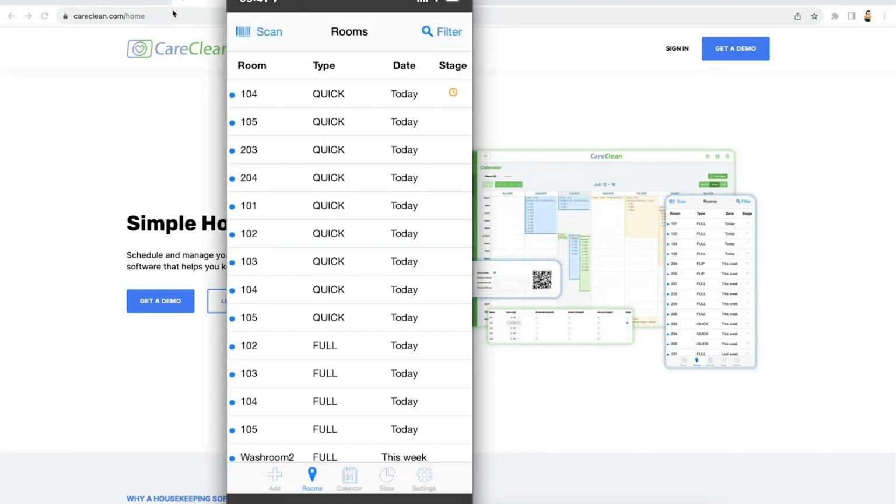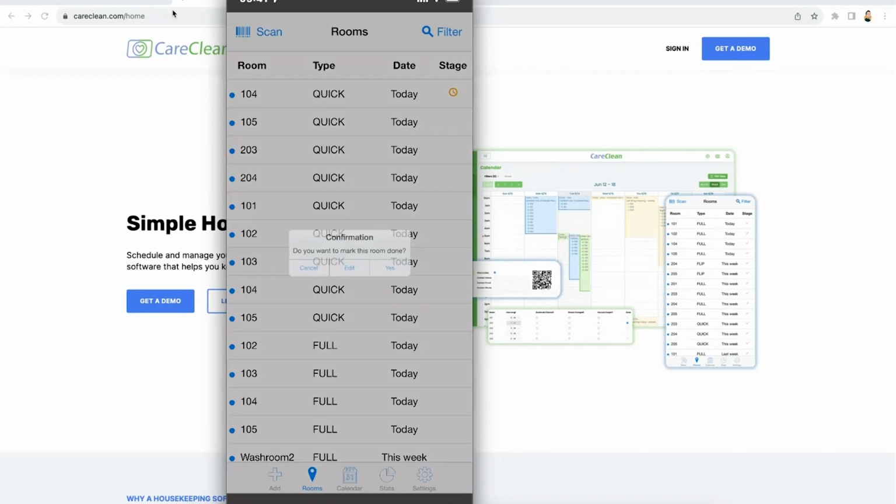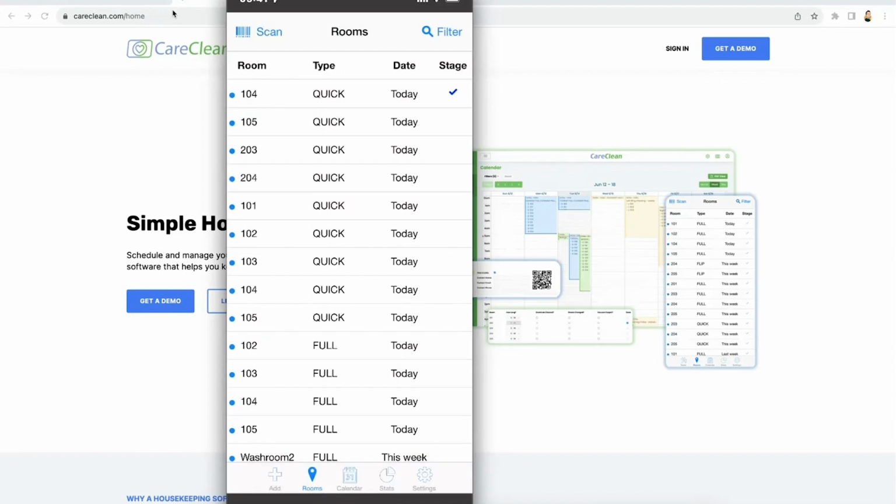So let's go back into that room, and it's going to ask me, do you want to mark this room as done, or do you want to edit it? Let's just mark it as done. It's going to say yes, and now you can say that room is done. And you can see that little checkbox has appeared. So really easy workflow, right? I just tapped on a room, started, went and did my cleaning, and then I come back here and close it, and the timer stops, and it's done. It has to be easy. This can be something that's going to slow them down, but it's going to start to capture really important information for you and your team.